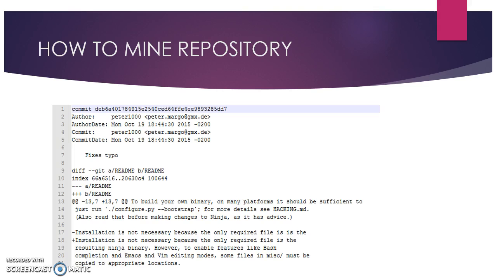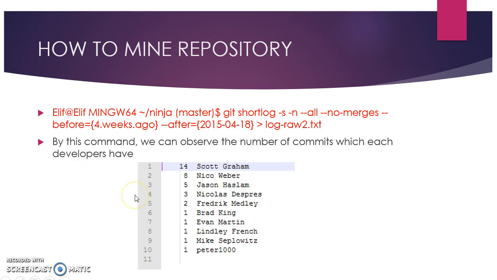First of all, when we used git log -p, we had all details and information in this txt file, as you see here: author name, author date, author's email address, the date that he committed, and all other details. Some deletion on the readme file, some insertion on the readme file, and so on.